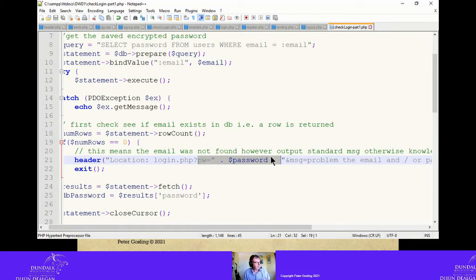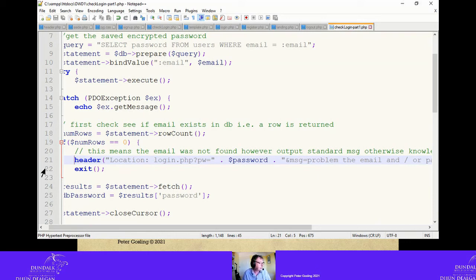One way we can do it is to just do a pure echo, right? But if we're doing an echo with a header, what actually happens is it will echo, but then the header will take place and it will overwrite the echo, so we won't actually see it, right? You could put an exit, so there's that exit that's on the next line. You could put that between there and here and echo out the information you want to see. What I sometimes do is I'll put a variable in the URL so I can actually look at the address line and see it.